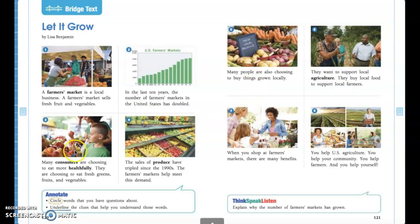A couple things that Miss Harmon sees: this first one looks like a farmer's market — there's somebody who is selling their fresh produce from their farm to the consumer. Right here I notice a graph of some sort that says U.S. farmer's markets. The other pictures show more produce such as fruits and vegetables, and possibly somebody working on a farm or working on the agriculture of their farm. And then right here somebody's selling something again at a farmer's market.